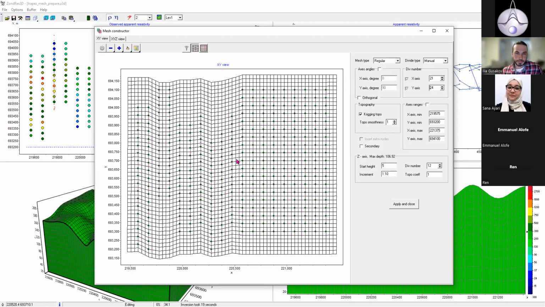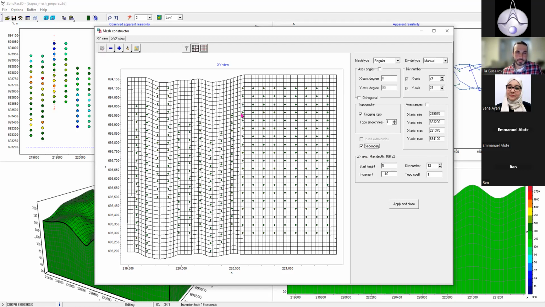Two options here for the mesh. First, we can position the electrodes at the intersections, as I just did. This option is used for the total potential calculations. And another one is secondary potential calculation, for which we position the electrodes within the cells.